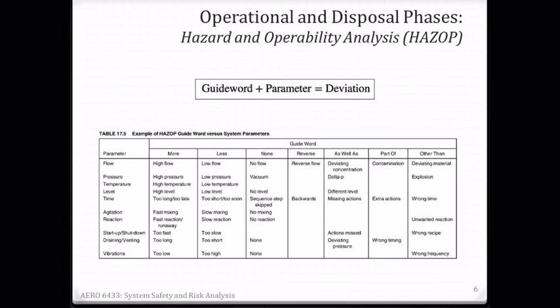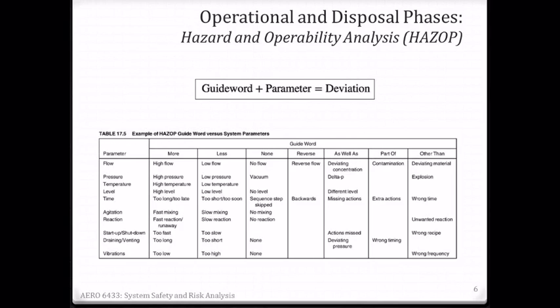Another example that we discussed, fuel flowing through the boost pump should maintain a certain rate. That'd be flow. We might consider some of the obvious guide words. That's more, less, none. But then we also have some less obvious, and that's part of the reason for going through HAZOP in a systematic way. Say we have as well as. That's another guide word. Flow as well as could indicate something else, a deviating concentration. Say a fuel line cracked and air was introduced. It's a different concentration of fuel flowing through the system.